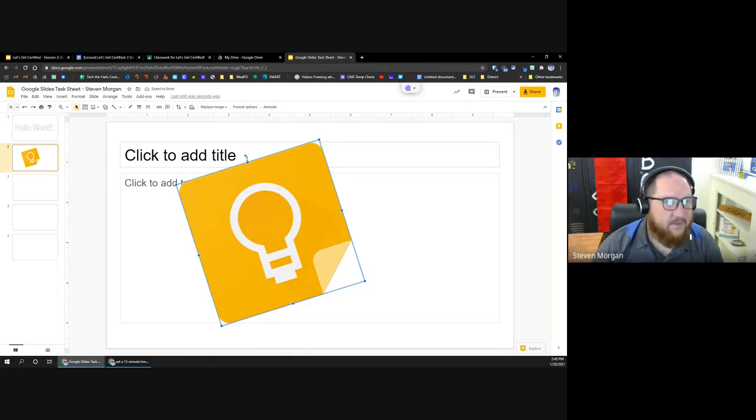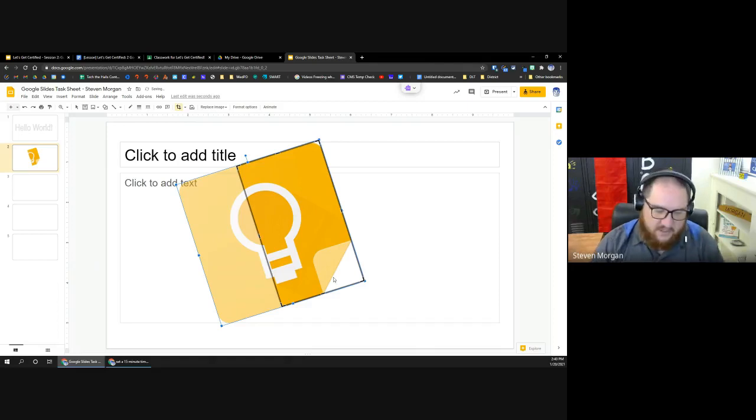But the next item on my list says that I need to crop this. Now I can crop it in 2 different ways. I can double click on it, and you see how the boxes changed from a blue outline to a black outline. Now I can crop this by doing that. Or I can click away from it, and crop it by clicking right over here that says crop image.